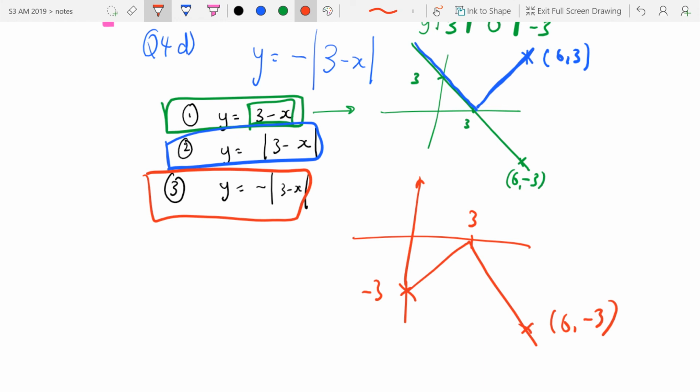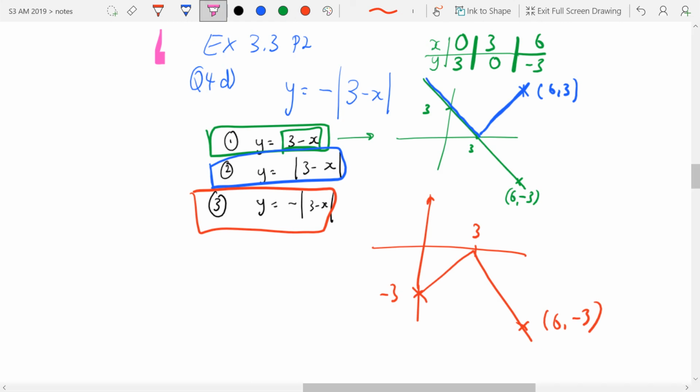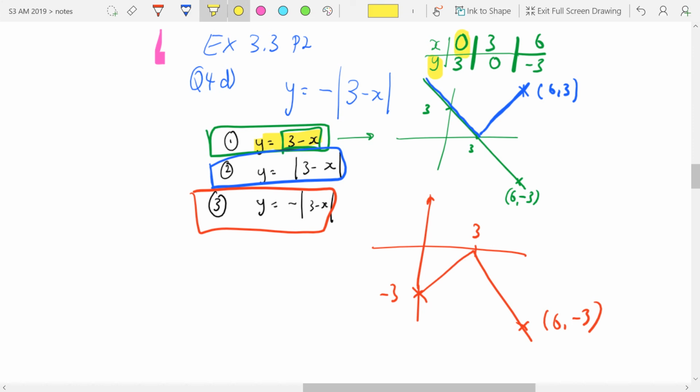It's a bit confusing because all look the same, either a Nike tick upward or downward or leftward or rightwards. Any questions? It's not stupid. So how do I get the coordinates? I use a highlighter. I look at the original graph. This is my y. So I put 0 inside this equation. 3 minus 0 is 3. Better you ask now than when mid-year. I put 3 inside the same equation, the green equation. Not the blue one, not the red one. So don't go and expand the minus sign inside or whatsoever.